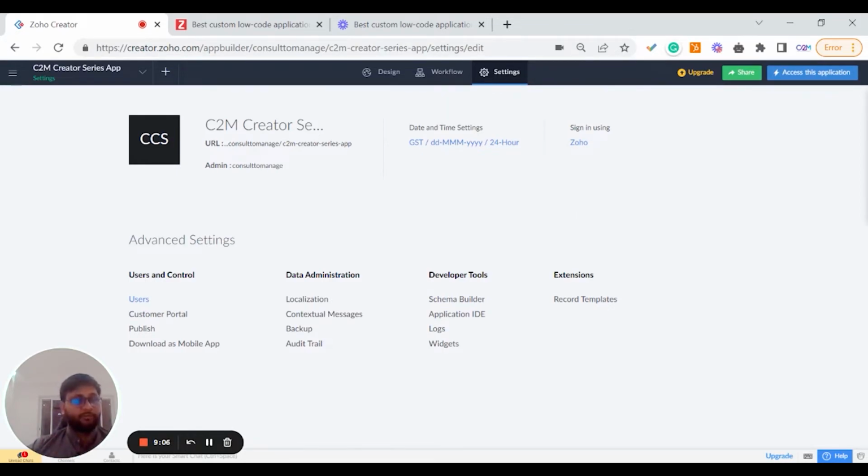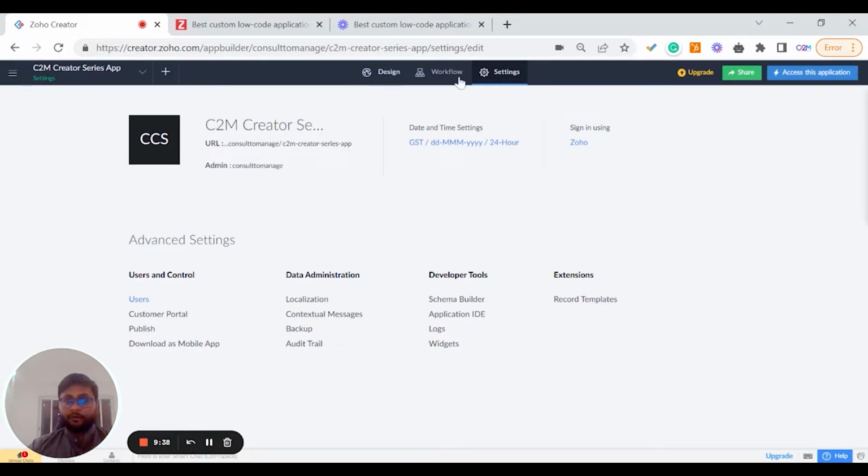We will be going through each of these settings as we move forward in the series. We will be experimenting and doing hands-on work, and you will be able to understand the purpose of all this. Okay, so this is the basic introduction. We can change the URL, and we can also use a custom domain as well. This is something you should be aware of, that we can use custom domains in the Zoho Creator portal. So we can leverage this portal and define a custom domain to get access to it.